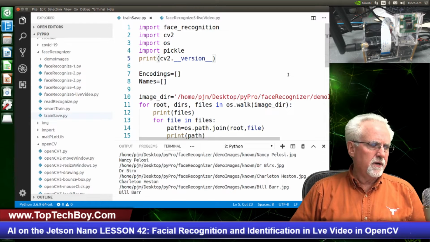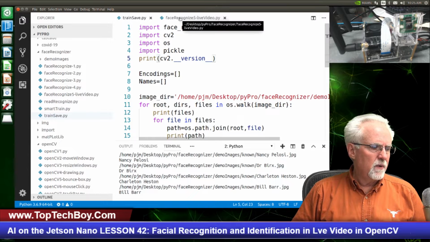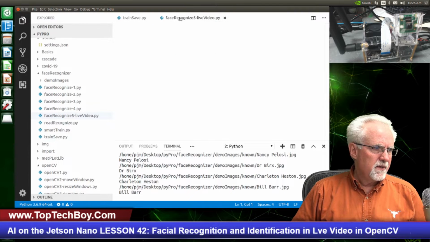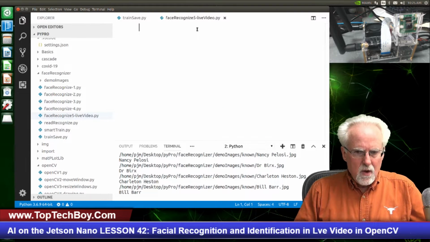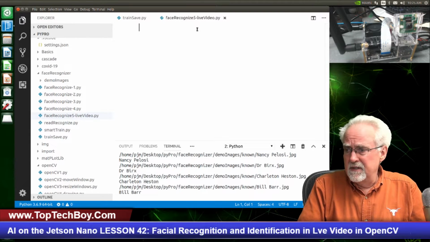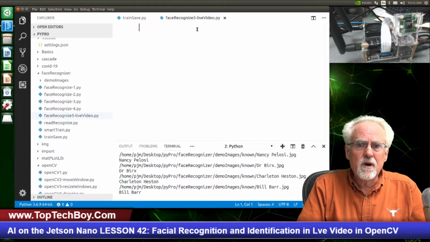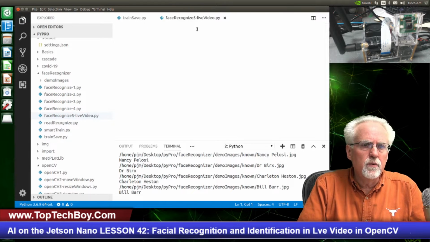And then we will start coding. In fact, while that is running, I can probably come over here and go ahead and start coding. So let's go ahead and do that. Okay, we're going to start just from scratch here. A lot of this is similar to things that we did in lesson number 40 and 41, but it's always good to review. So what do we need to do?